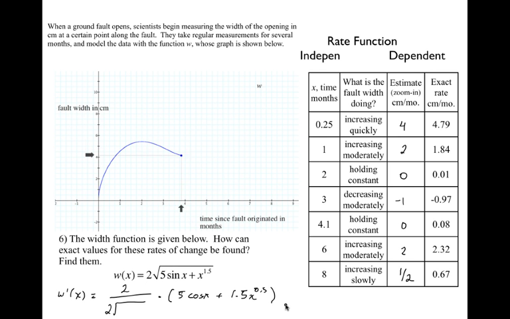If you're off by a hundredth or a couple hundredths, that's okay, right? So maybe you rounded or I rounded differently, okay? So this should be definitely within 5 hundredths or a tenth of what you got. All right, so how do the exact rates match up with our estimates? Good, right? So increasing quickly, and we estimated 4, or we could have, increasing moderately, holding constant, close to 0, decreasing moderately, etc. Okay, so now we've got exact values, and with the closed form derivative function, we could generate lots more really quickly, right?